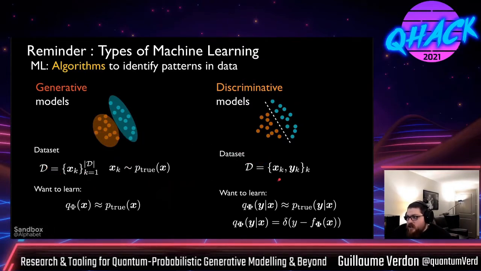It's just that you actually have pairs of inputs and outputs. So it's more about learning conditional distributions, right? And usually how you do that is you have a parameterized function, and then you say your distribution is either a delta function or a Gaussian whose mean is the output of the parameterized function. And you could train it with KL divergence or mean square loss and so on.